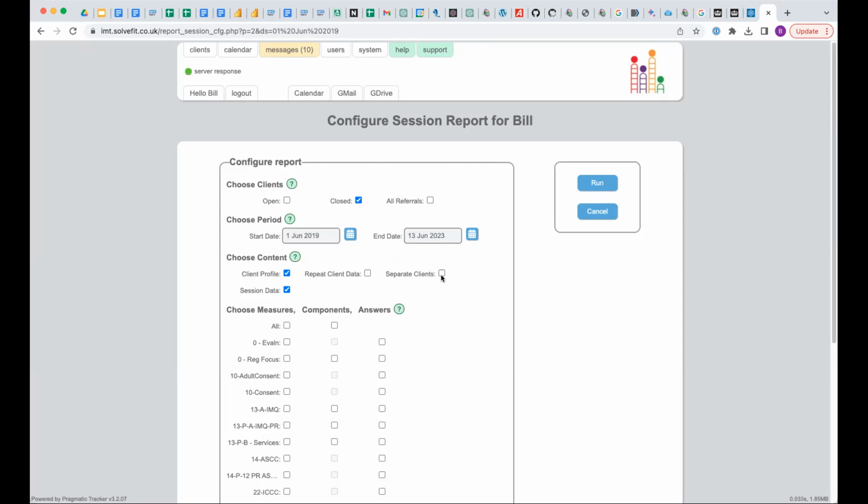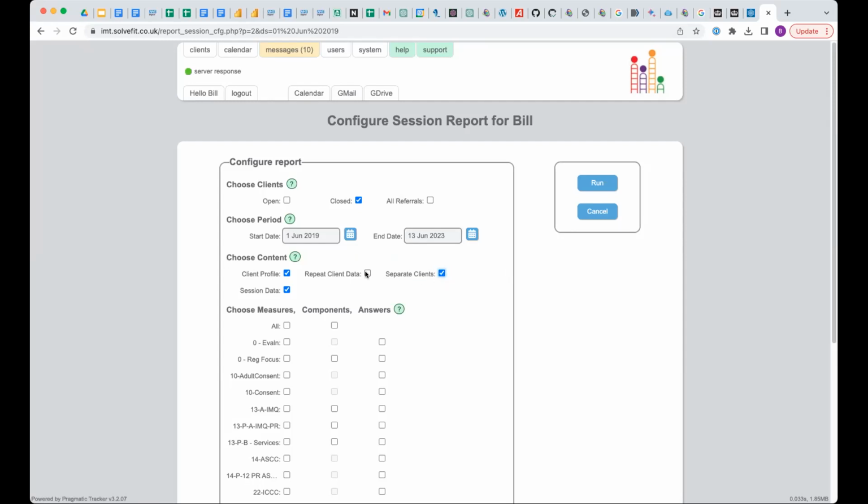What this session report gives you is one session per row, not one client per row. We introduced separate clients simply to make a separation, because obviously if somebody has a lot of sessions, there'll be a lot of information in there. So I would recommend choosing that for the moment. It'll be easier to make sense of the report.